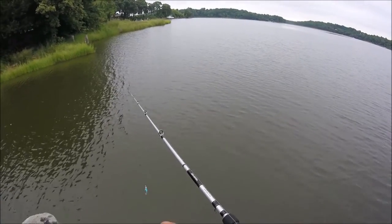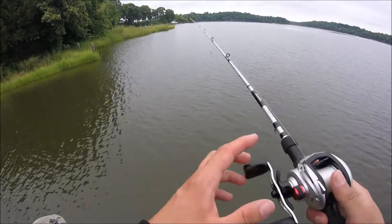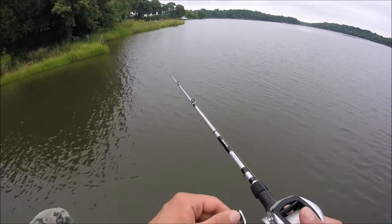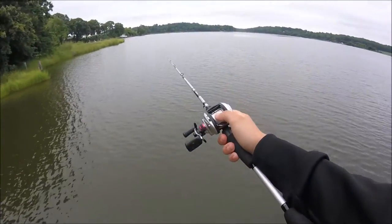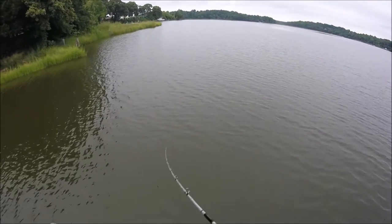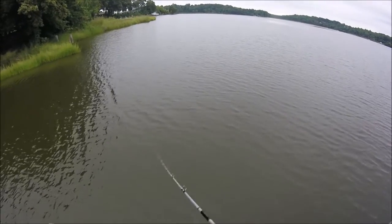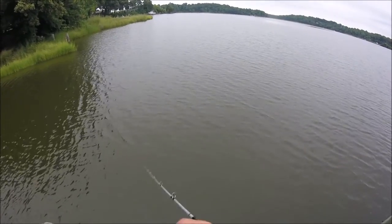Fished till 7:30 and didn't get anything after that one fish. It was surprisingly slow. The conditions are still really nice, and it's past 8 o'clock now, like 8:15. I figure we can fish and see if we can find some more bass.